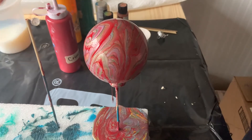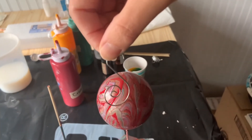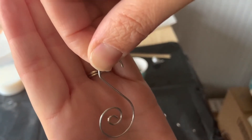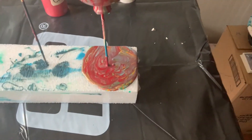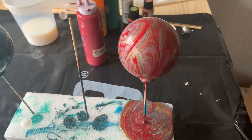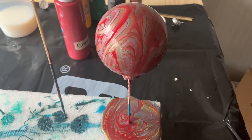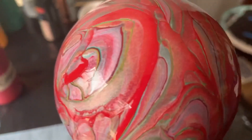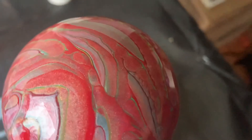I wanted to show you guys this one little thing — look at this cute little hook. These are my ornament hooks that I'm using. I got these at Hobby Lobby for a buck — maybe 20 in the package. A fun way to add something extra to your hand-painted ornament. Let me know what you guys think. I will try to get some more videos uploaded this weekend. I hope you all are doing well and staying safe. It's so much fun — not quite what I expected color-wise, but I really, really love it. Let me know what you guys think and I will see you on the next one.